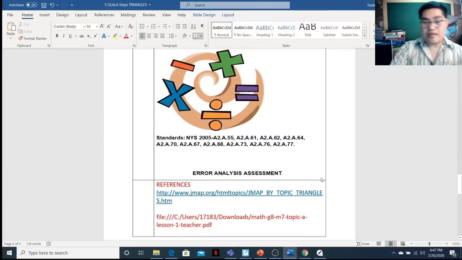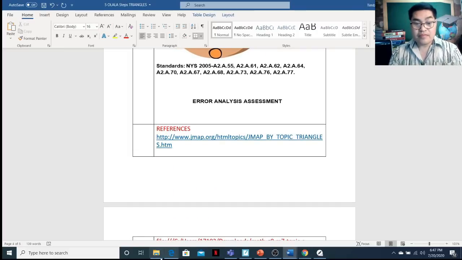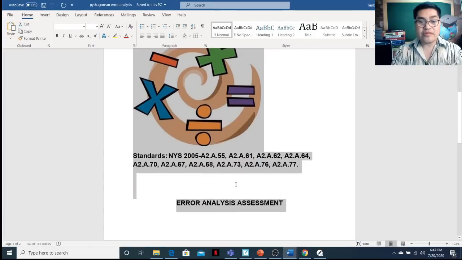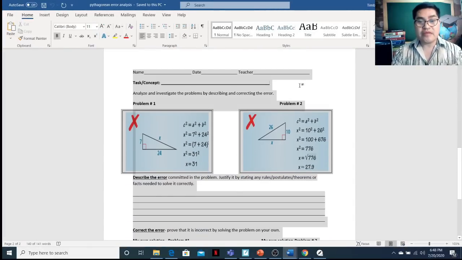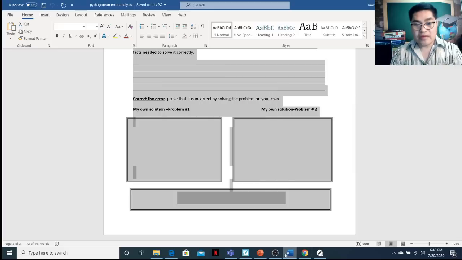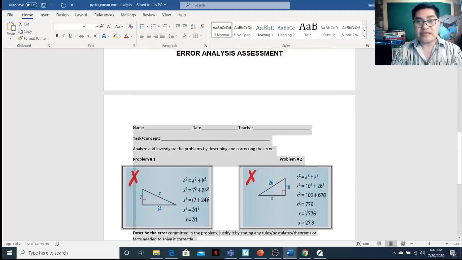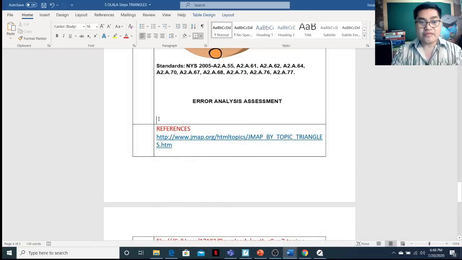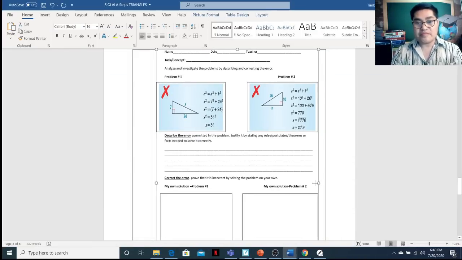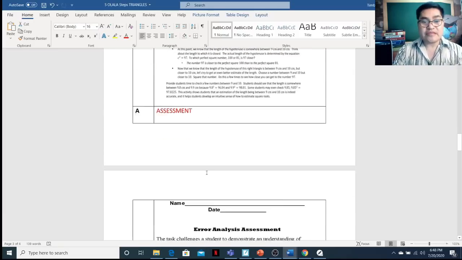Let me capture the main. I think it's capturing only the topmost part, so let me highlight this again. Let me go to the template. I will use error analysis as my assessment. Copy paste here, adjust the spacing, and there you have it.